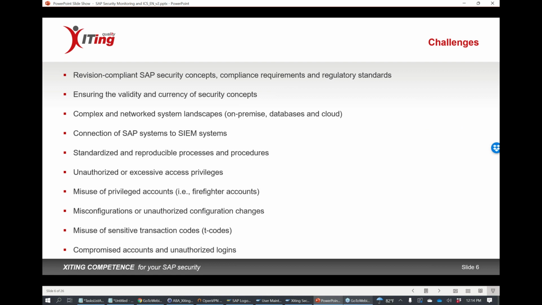Not only does it have to be documented, we also have to prove that the security configuration, everything that's specified in the concept, is implemented the right way in the tool, in the system. Not just in one system, but across the entire landscape. That includes our on-premise world, but then even the cloud world, whether we run S/4HANA in the cloud, or maybe even potential cloud applications that we might be using.